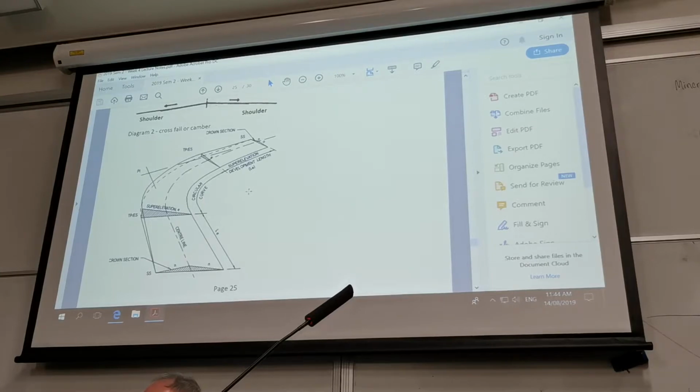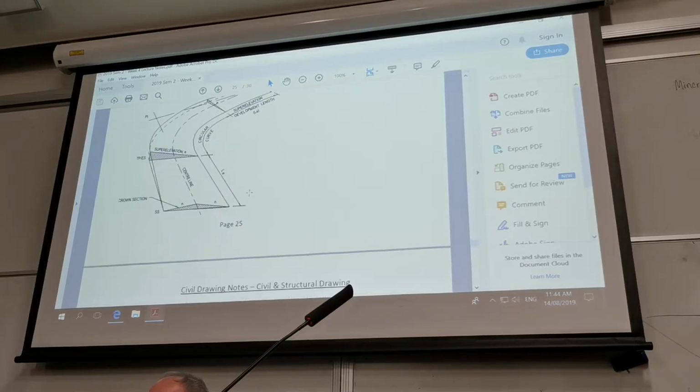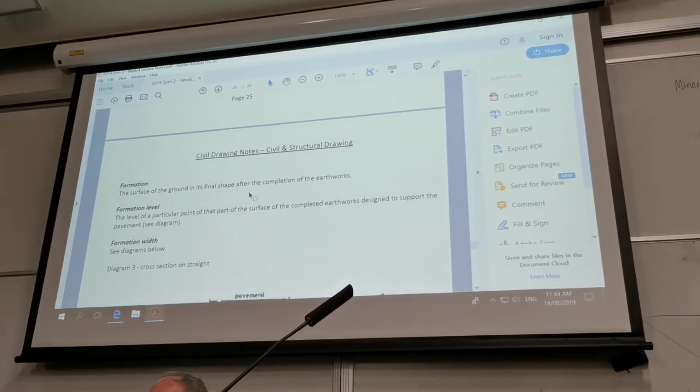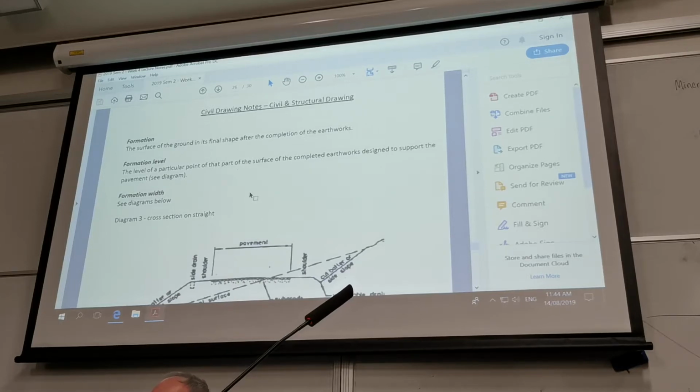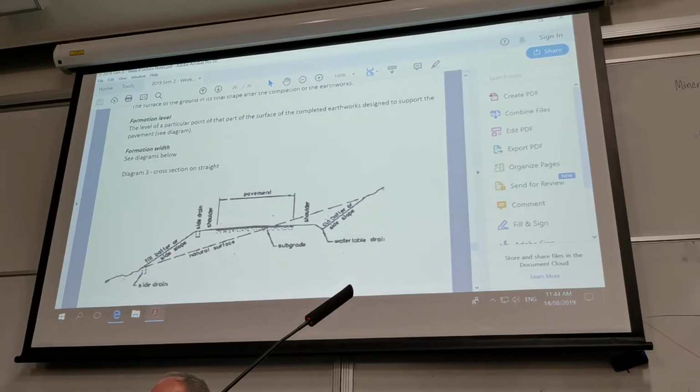So there's some little sketches here that go with each one, and there's some explanations of the different things. Some of these I've questioned in the test, some of them I haven't. Now I want to talk briefly about the shoulder of a road. The shoulder of the road is probably the most important structural part of the road.